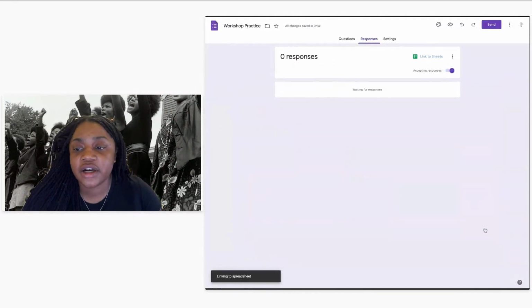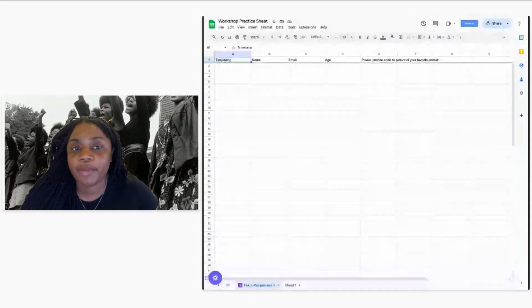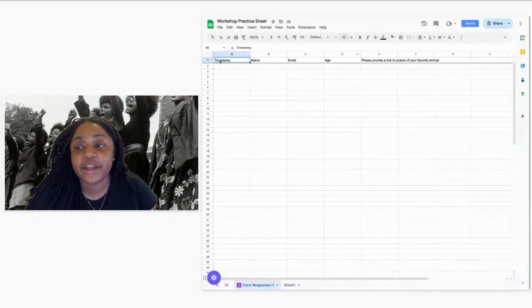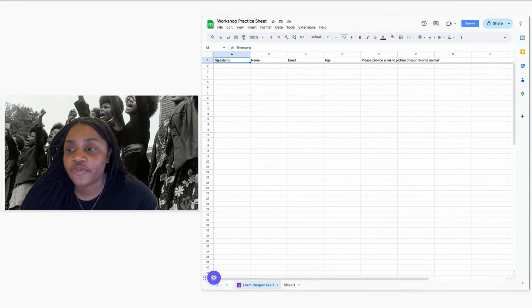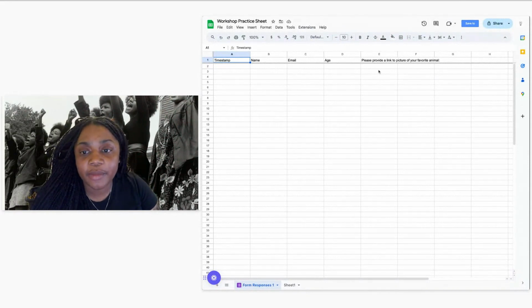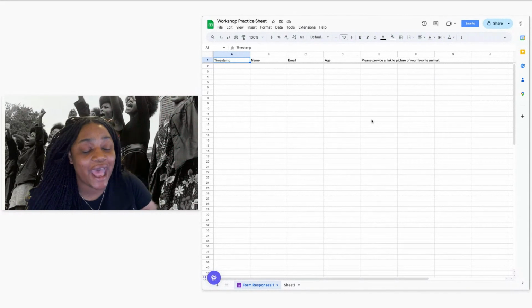Then hit insert, and it should be linked. Then my workshop practice sheet will pop up in a new tab. And now the fields for this form appear so that new information can be added to this sheet.